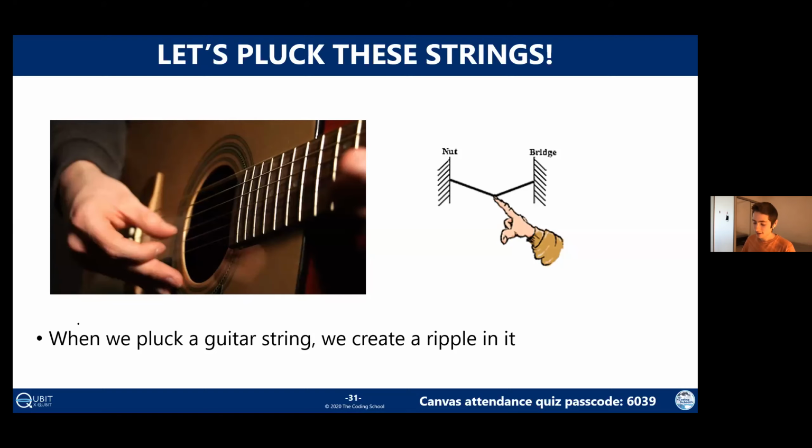When you pluck a guitar string, there is virtually zero chance that you're going to pluck it in the perfect way to create the first or second or third mode of vibration. So the question is, I told you that the string can only vibrate in these specific ways. If you pluck the string in a way that's not one of those specific modes, what happens?